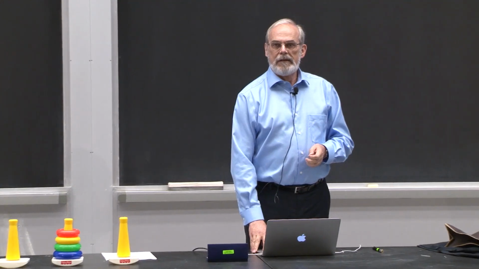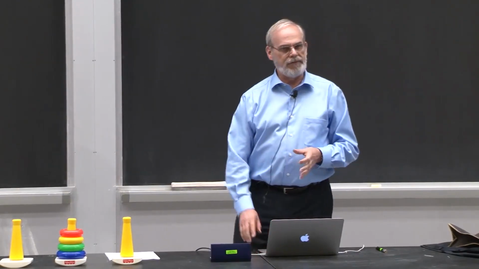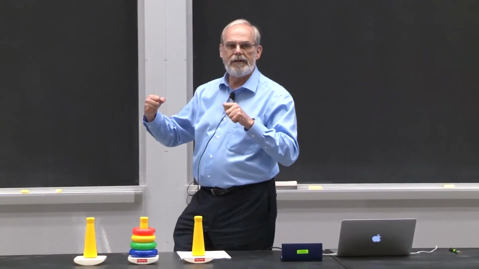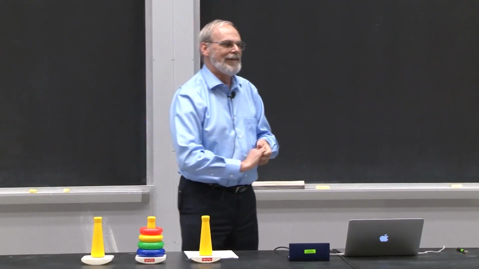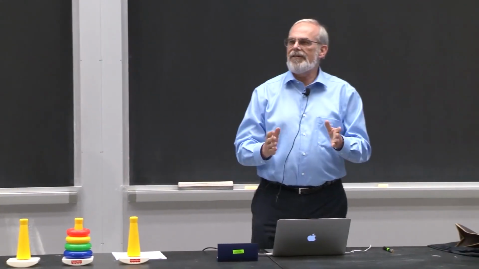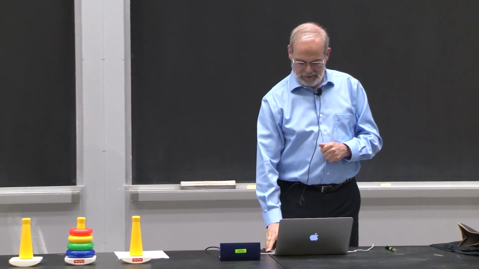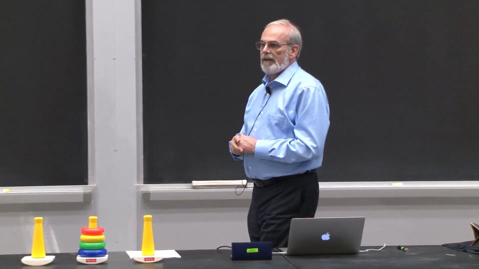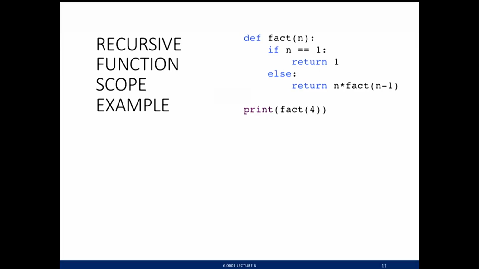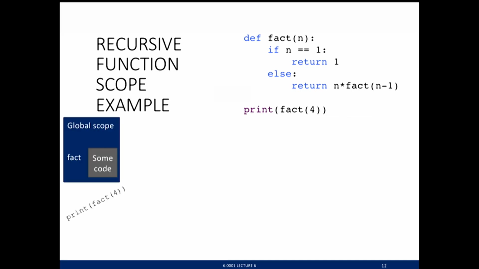Okay. If you're like me and this is the first time you see it, it feels like I've taken your head and twisted it about 180 degrees. I'm going to take it another 180 degrees, because you might be saying, well, wait a minute, how do you know what really stops? How do you know what really terminates the computation? So let's look at it. There's my definition for fact, short for factorial. Right? Fact of n is if n is equal to 1, return 1, otherwise return n times fact of n minus 1. And let's use the tools that Anna talked about in terms of an environment at a scope and think about what happens here.